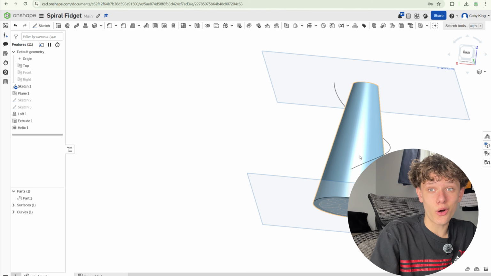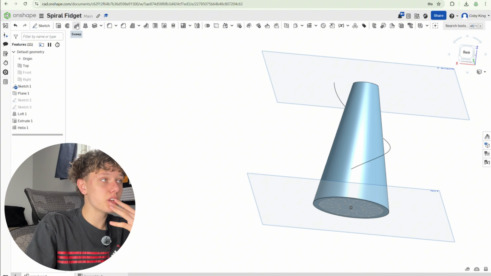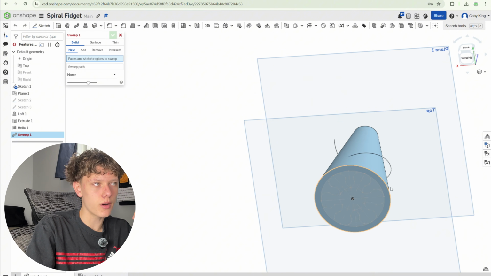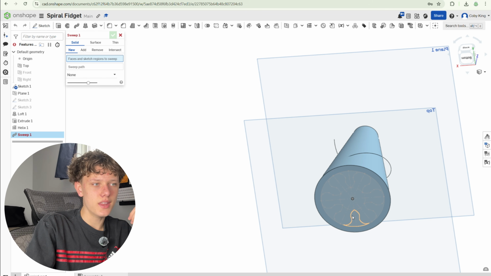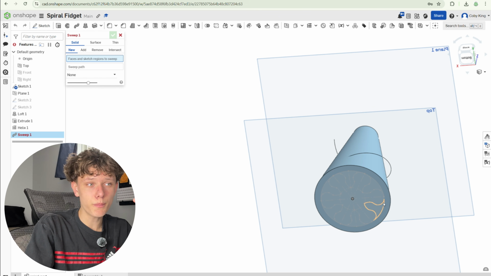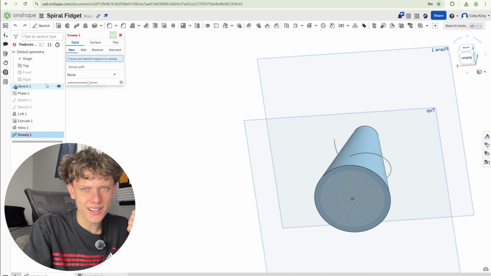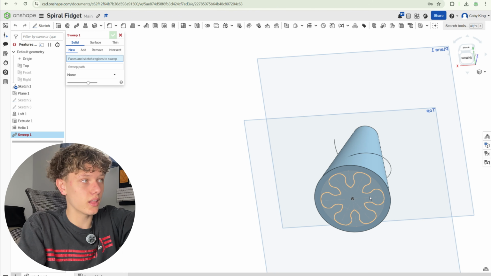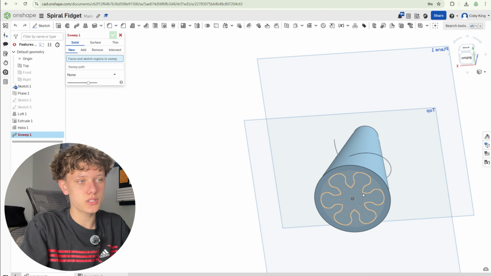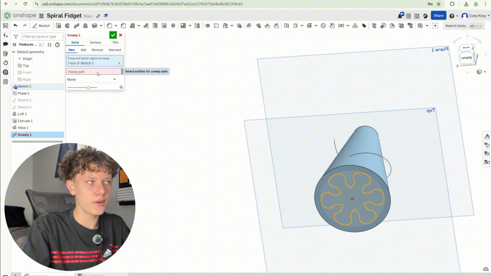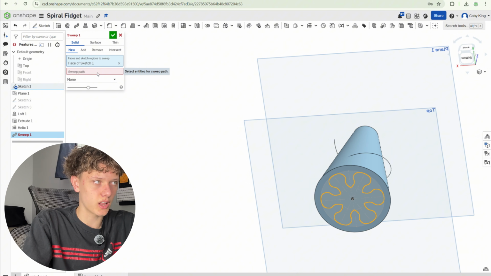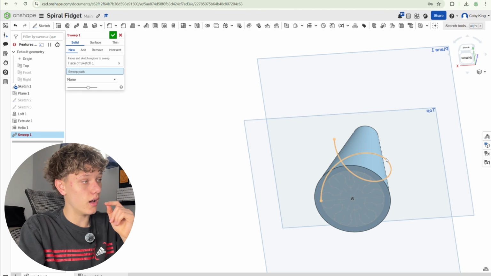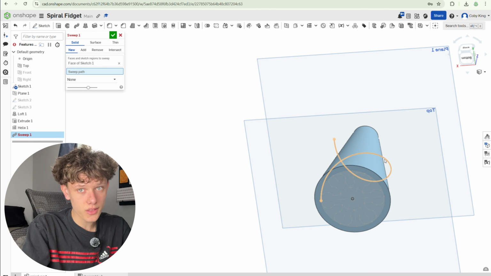Now this part is where all the work comes together. What you're gonna do is click on the sweep tool and come to the bottom here. The sketch you made should be lighting up. If you don't see it, it's probably just hidden at the side, so you can just unhide it. But you should see it at the bottom. Click on the face you wanna sweep. This is the face we wanna sweep. And now we need to choose a sweep path. So let's click on sweep path. That's gonna be the helix we just made. So let's click on the helix.